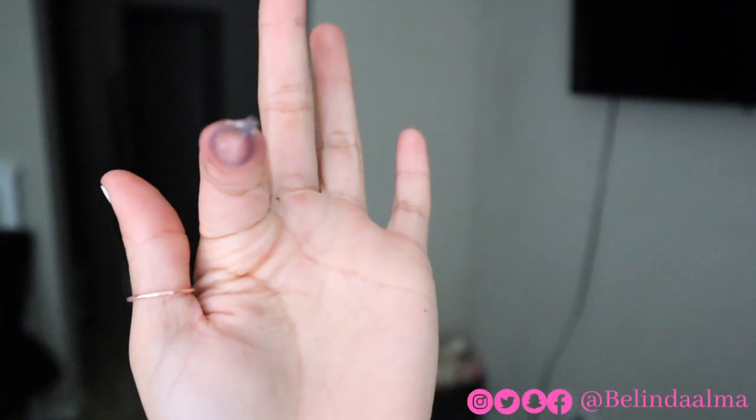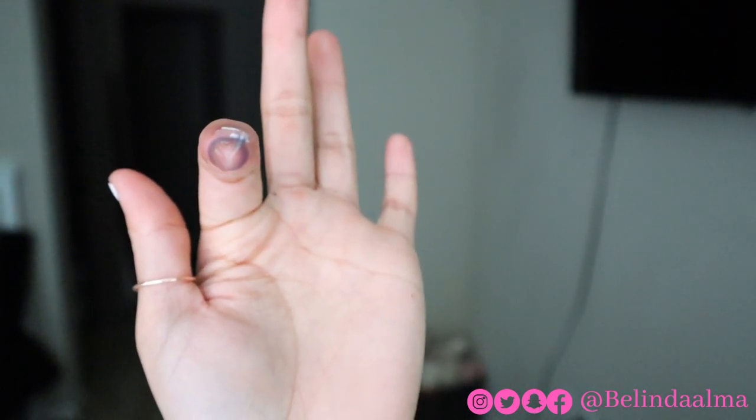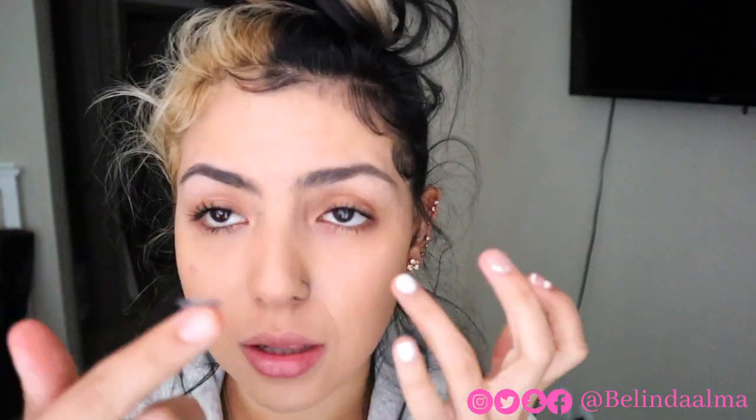Can you even see it? Okay, right there. Yep. Focus on my finger. This is what it looks like, very, very jelly-like. I like to have it open. Gotta make sure there's no water or solution. Never put it in water because, oh my god, these are so hard to put on, I'm not gonna lie, because the material is so soft. So I like to scoop it on my finger like this. Again, the color Moon Blue.